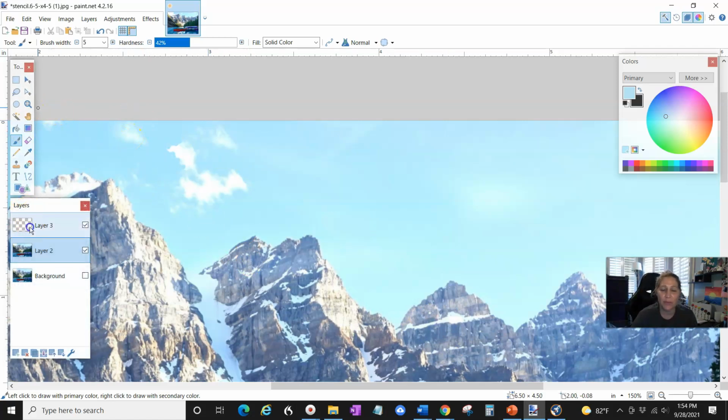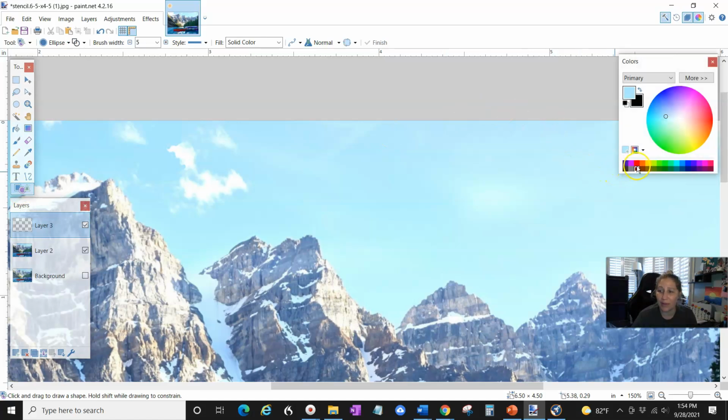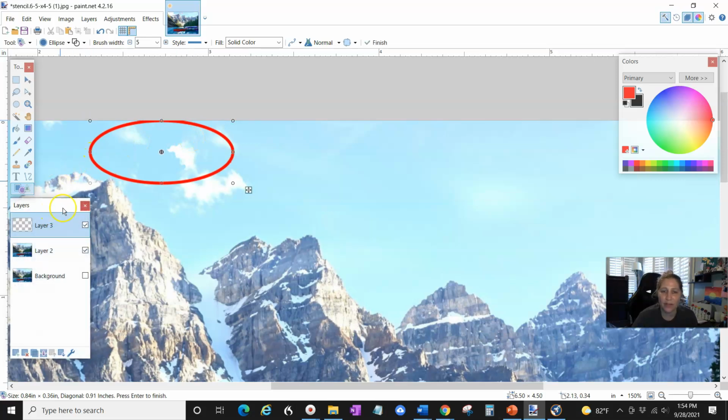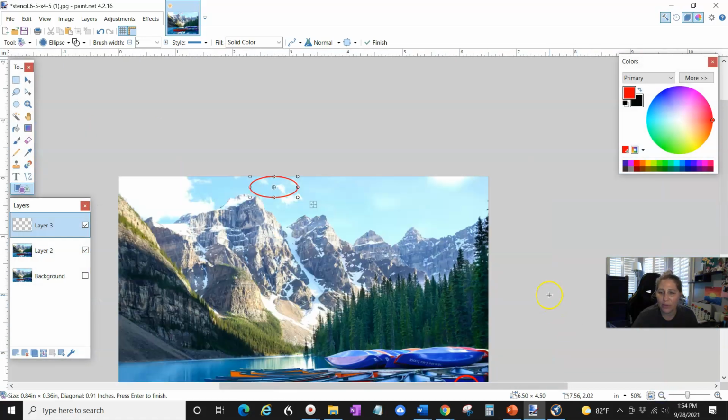So now what I'm going to do is, remember, I'm going to highlight where my change was. So I'm on layer 3. I'm going to click over to my shape. I'm again going to go to red and make it red, and then I'm going to basically kind of highlight this area here. Okay, so that's on 3. All right, now let's go back out so you can kind of see.